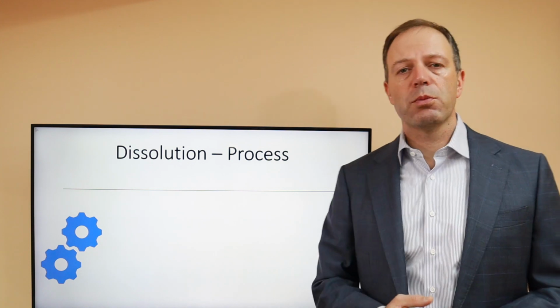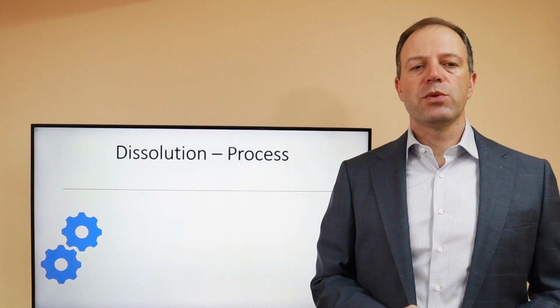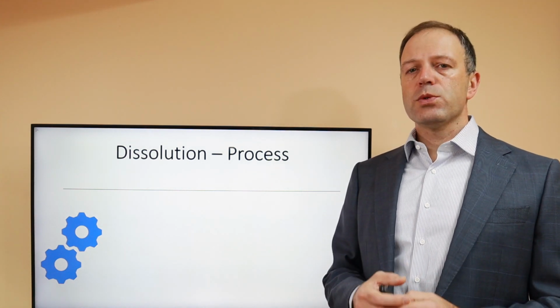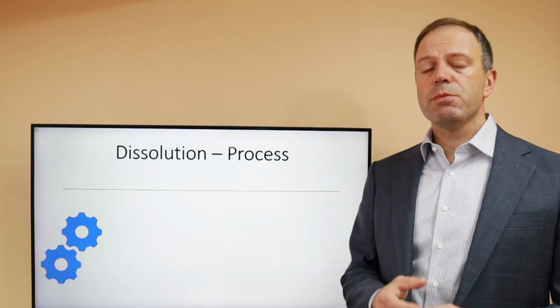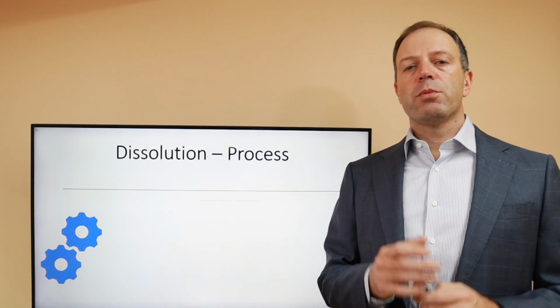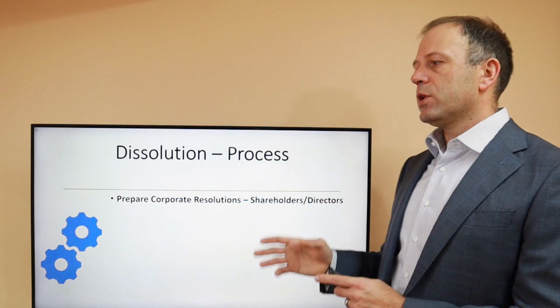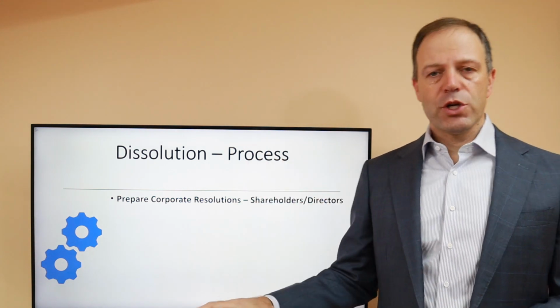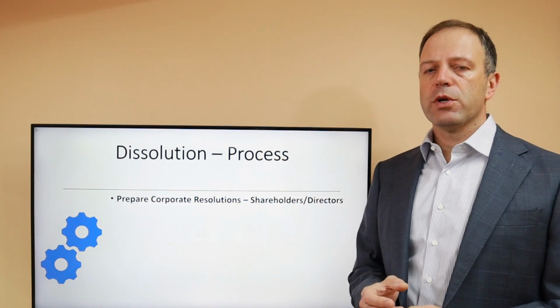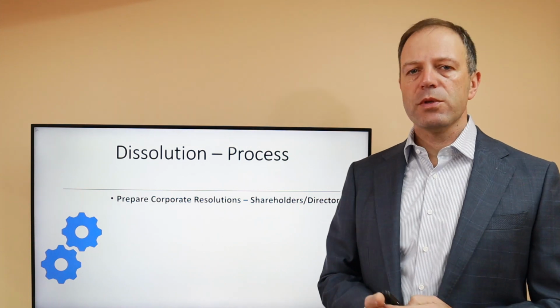So once you see that the corporation is prepared, we can proceed to the actual dissolution process. And this will include just a couple of steps. First, prepare corporation resolutions, and make sure that they're signed by directors and shareholders consenting to dissolve the corporation. You will need it in the future if something happens.